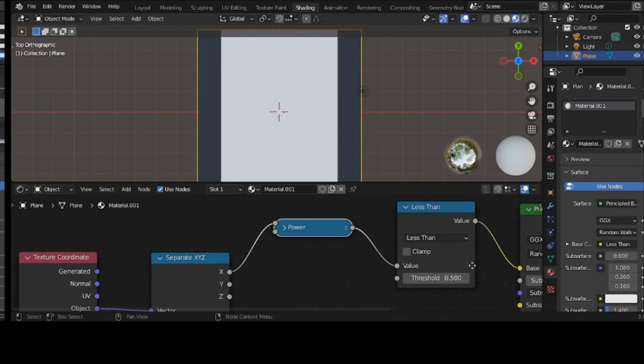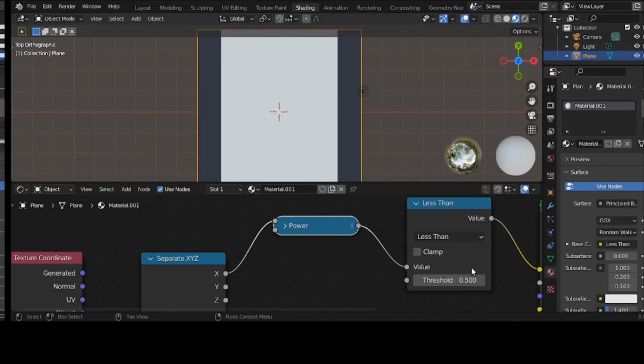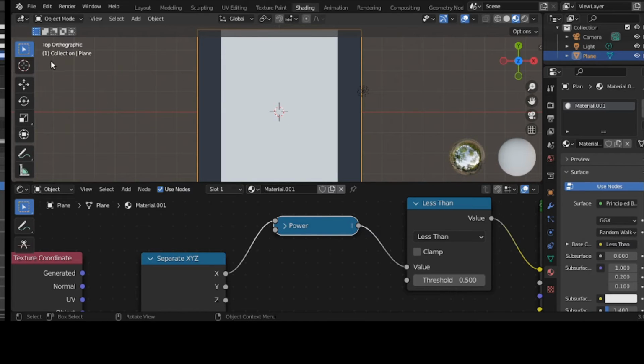Now, to make it, this is what I'm really going to do. I'm going to show you what I'm going to do. To make it show the parabola, I need this expression right here. Let me see if I can hit the T key. T. I'm going to go up here. Yeah, this is what I want.